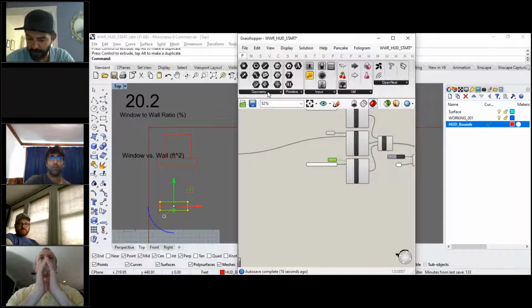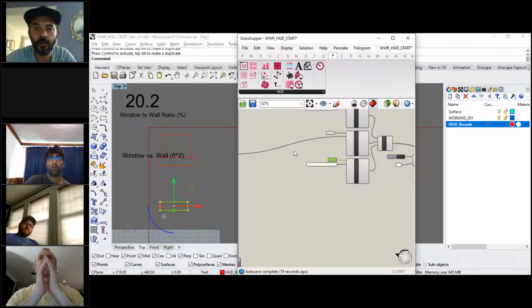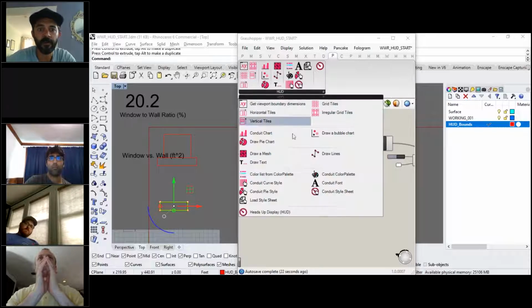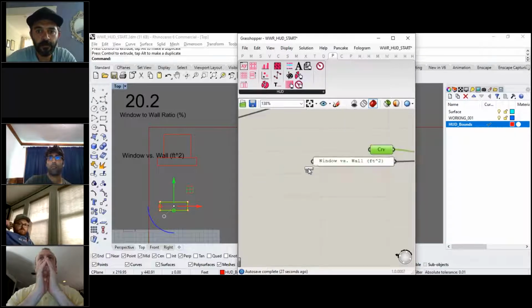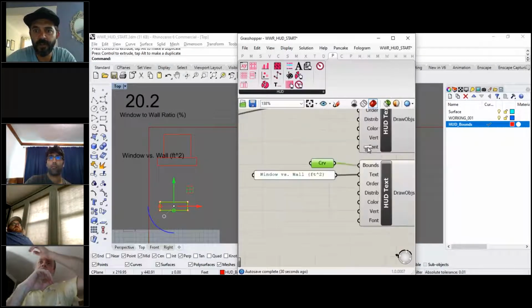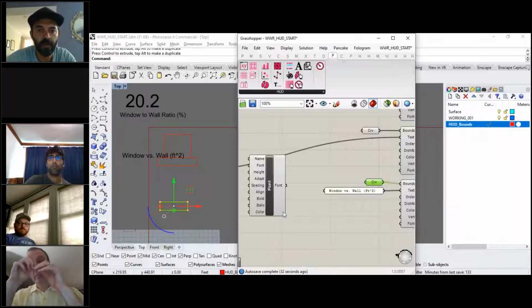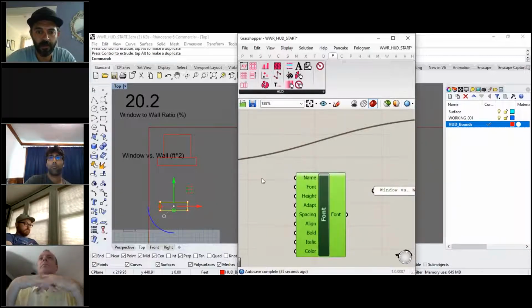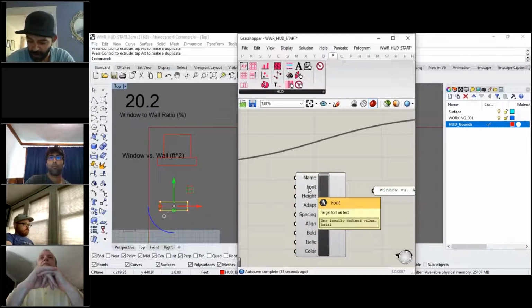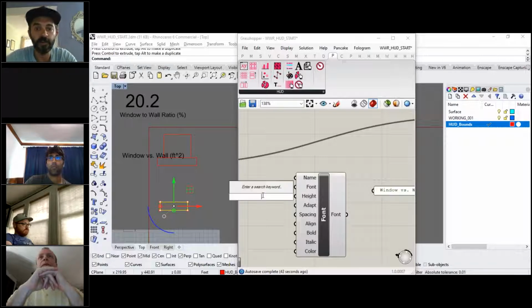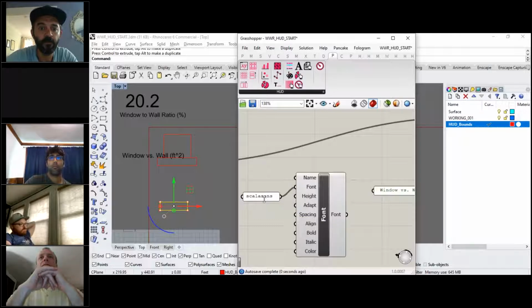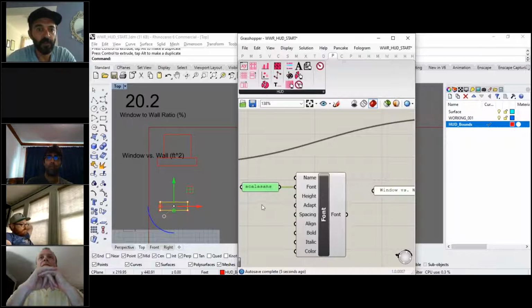I'm going to stop there for just a second and show another tool before we start drawing more objects. It's another graphic thing, which is really nice, and it's called Conduit Font. You'll notice there's a font at each of these text objects, and we can really control that, down to the font type, if you wanted to get creative with something like Scala Sans, which we all know and love, right? We can associate a height to it, if you want it taller or shorter.